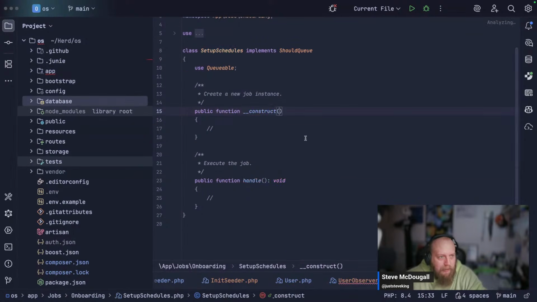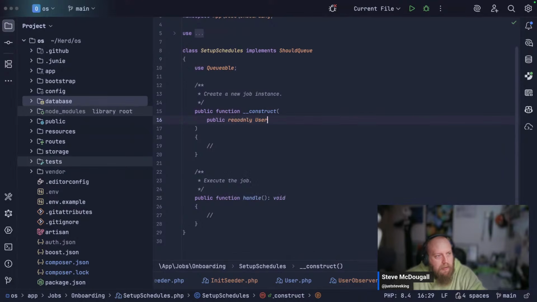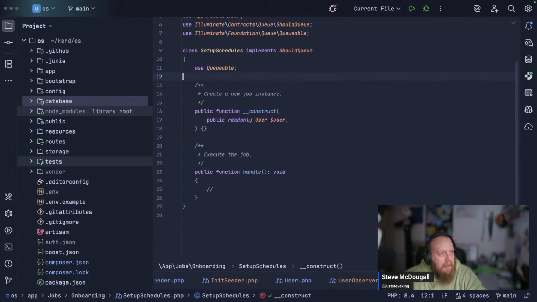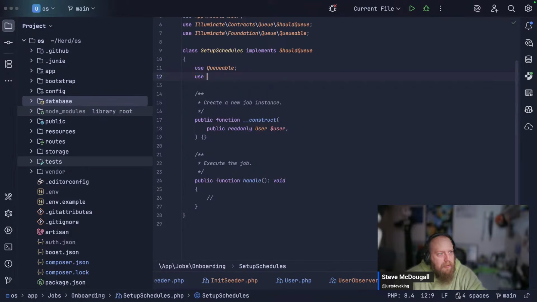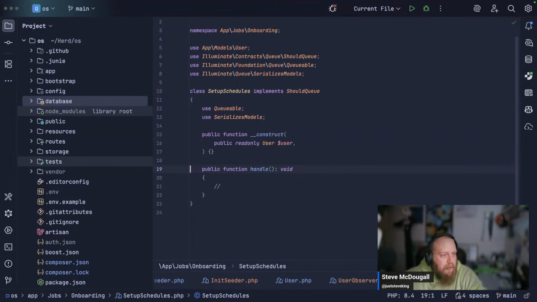And this needs to have a public readonly user like so. We can clear that up like that, and we can say use SerializesModels. Fantastic. Just clean that up and clean that up too.